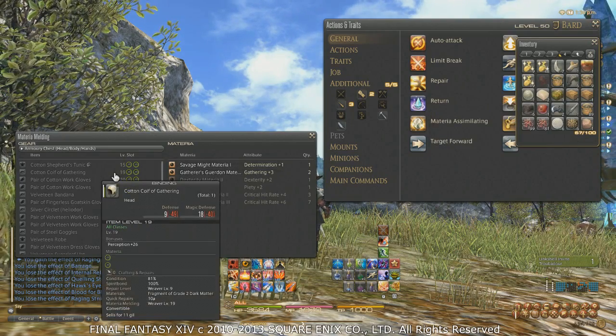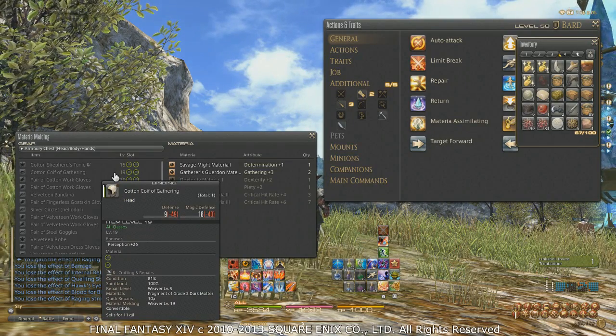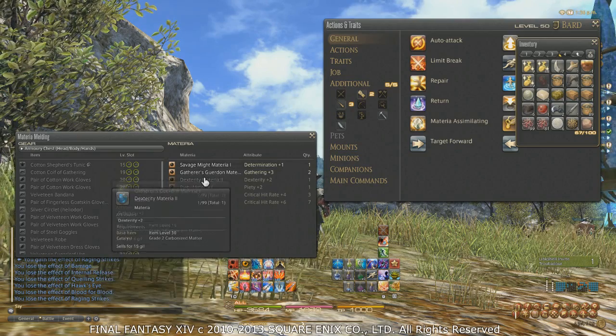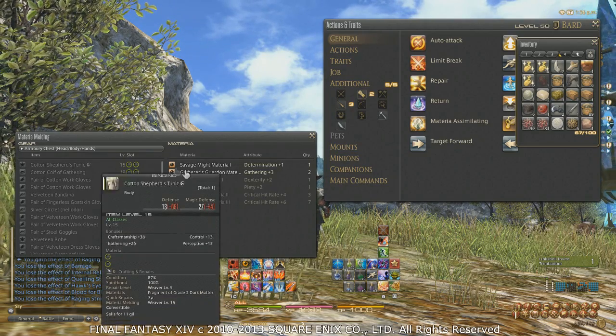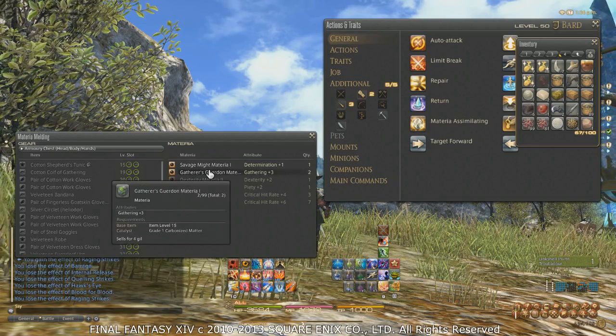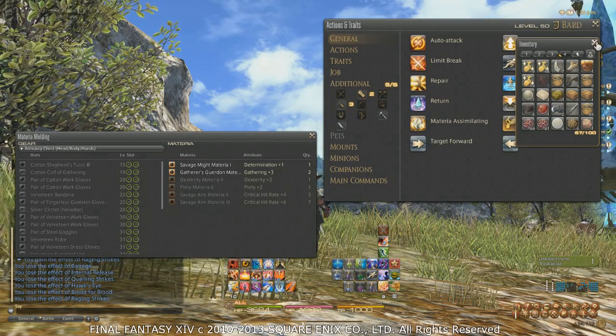Now, as you can see, I have 2 slots here. This piece of gear has a 100% chance to have 2 materia melded onto it. So if I tried to add these 2 gathering 3 materia to this coif of gathering, they would be 100% successful.